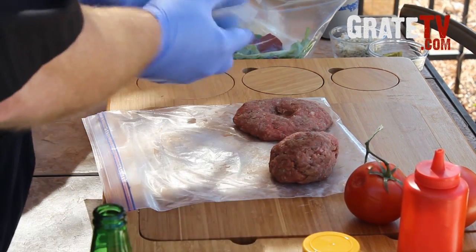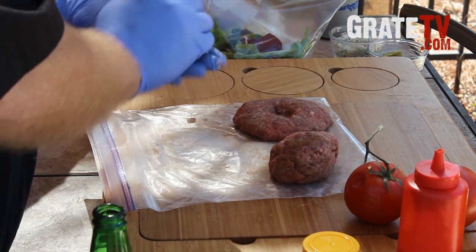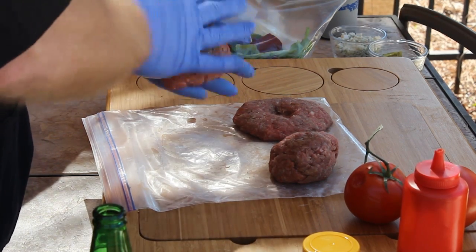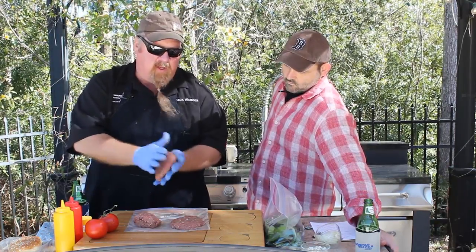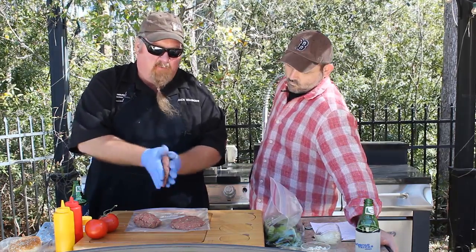And then I lay it down on top of the plastic, and then I put my little indention right in there just like that. You've already put the breadcrumbs in there. Yes, this is already mixed up. I'll put the recipe for the basic burger up on the blog or on the website as soon as we get it posted. It's a quick little thing. It takes about a third of a cup of breadcrumbs, a little bit of Worcestershire sauce, some salt and pepper, and gives it good flavor.